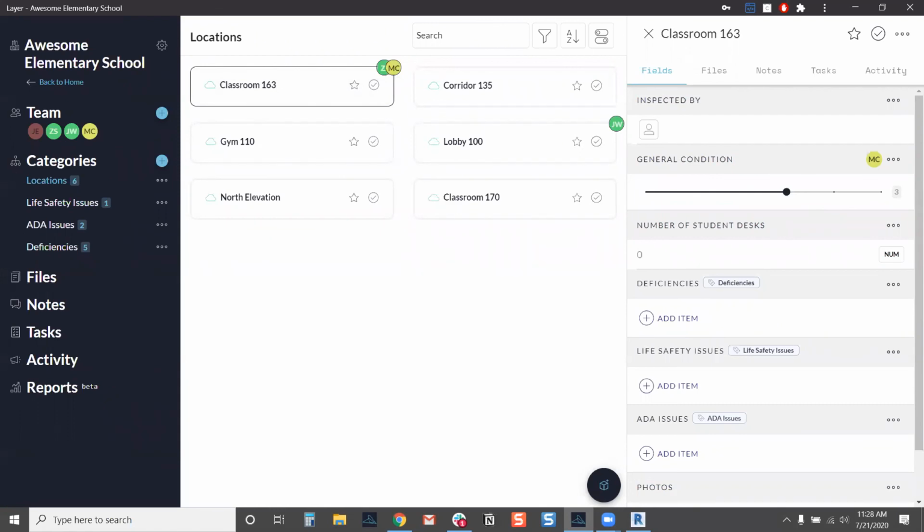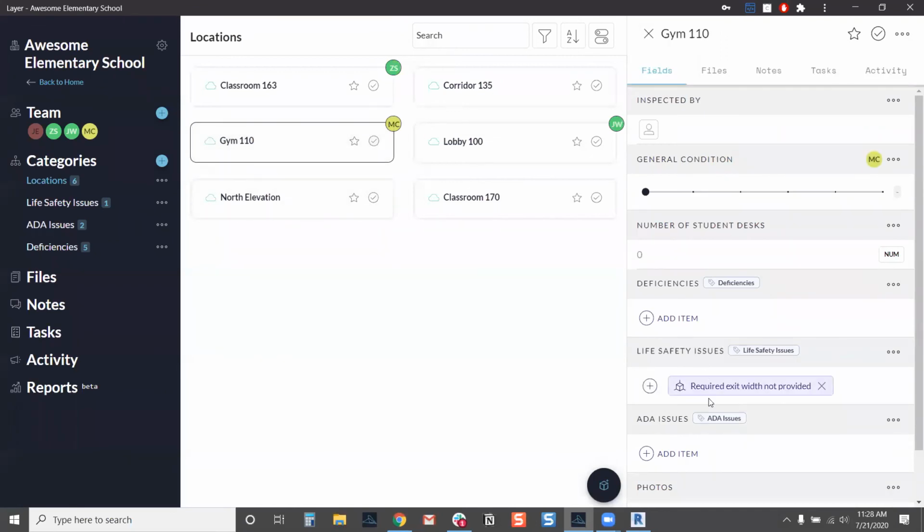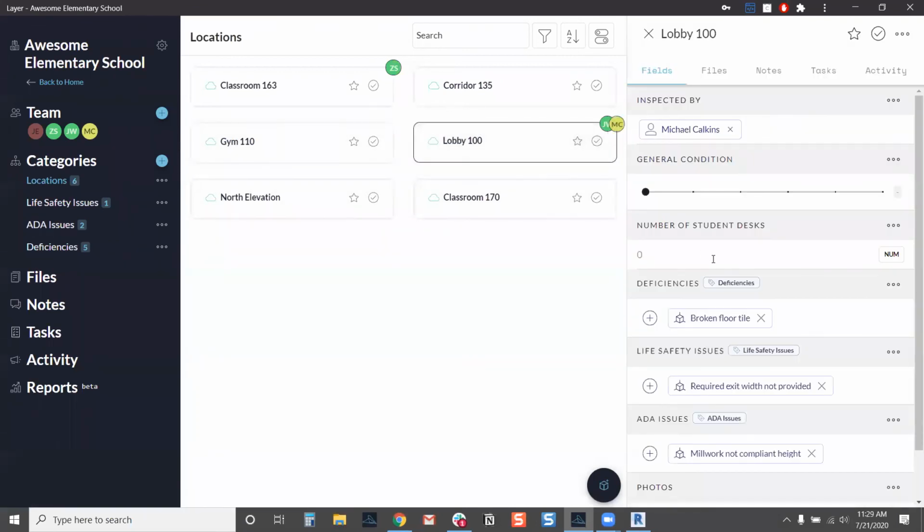All right, so let's see. A couple other things that we can also do, as we're recording information, again, we can add additional locations. If I needed to record maybe the east elevation, I just click the plus sign and add that, and all of these fields will automatically be available in that new element. But you'll also notice we have a few other tabs here across the top of the screen.